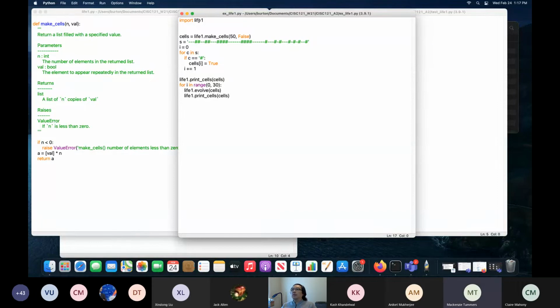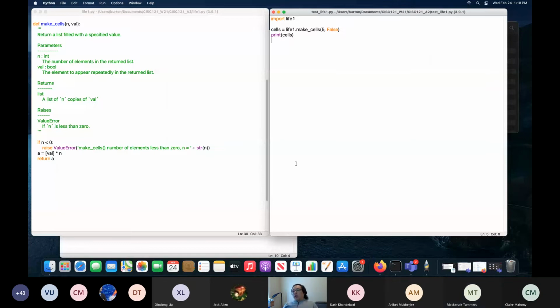Okay, so that's part of my question, which was that in this case you have S defined as this string of dashes and hashes. Is that the expectation of how these programs are going to run, that we are going to accept inputs like that? The assignment doesn't ask you to make a running game of life. The assignment simply asks you to implement these functions. Nowhere in the assignment does it say make a running game of life that starts out with these initial conditions. The assignment just says write these functions, and when you're done, you can see what they can do by running these example programs.